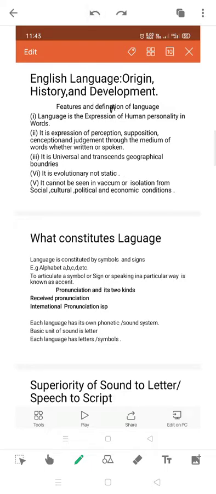Now we'll see that every individual is part of society and culture, and literature is reflection of culture, or it is reflection of the life and the culture and the society. It always holds a mirror. So literature is expressed through a medium which is language. So we can't see language in vacuum or in isolation from the social, cultural, political, and economic conditions. It can't be isolated. We cannot detach it from social, cultural, political, and economic conditions, because it is always part of the system.